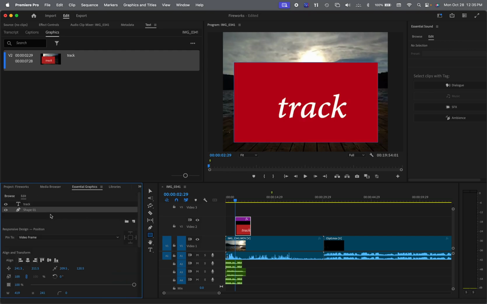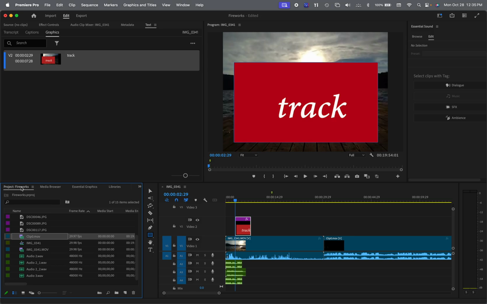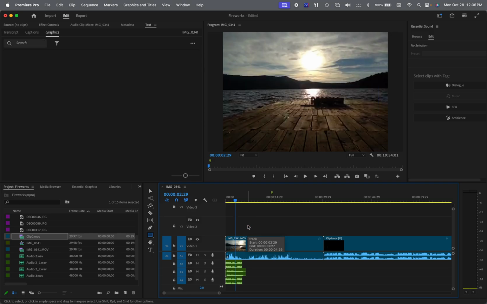I'm going to adjust the stacking order, so the track is in front. These are your layers right here, but all of this is in your Essentials Graphics. And then to go back to your normal source window, you can just click on your project. It's generally always sitting there, so you can go back to it at any point. So there's a bunch of super handy tools for doing the normal kind of editing stuff that you'll be wanting to do, especially for the current project.